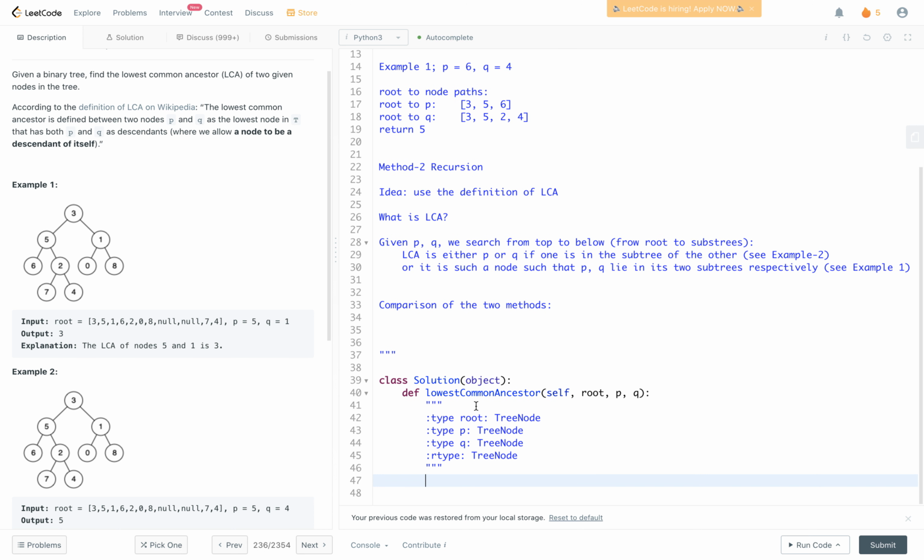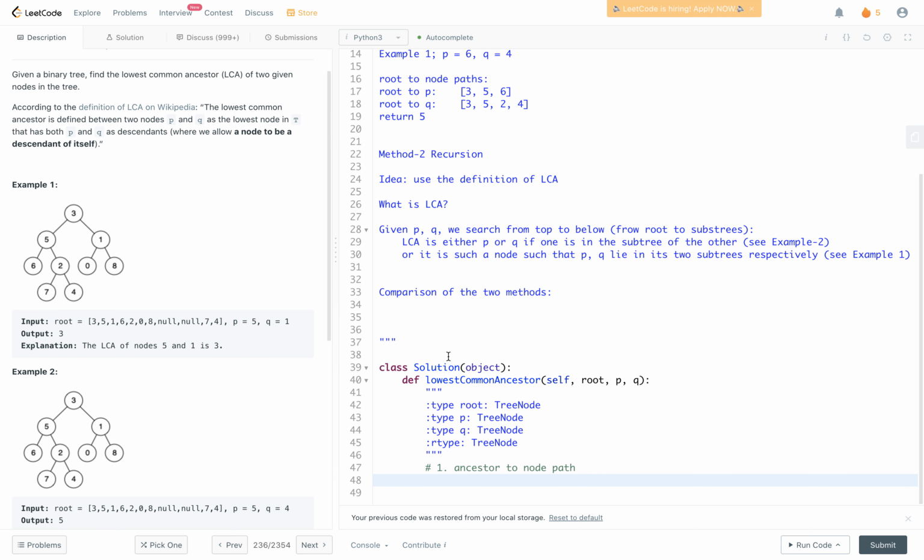Let's first look at method 1. This is based on root to node path. For this, I'm going to split into two steps. The first one is going to get the ancestor to node path, or from root to the node. For this, I'm going to define a helper function.